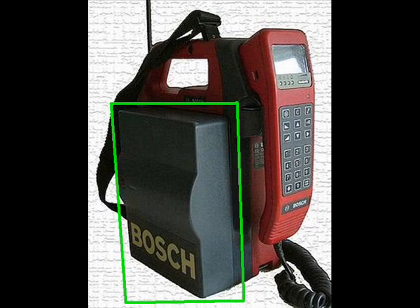And one of the big problems with this was that it has a big battery pack attached to it. This would add tons and tons of weight. This would be so uncomfortable to carry, it's not even funny. There is also an antenna attached to it, which would get in the way while you're walking.